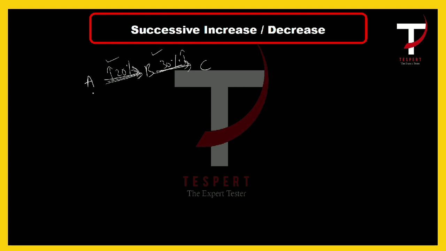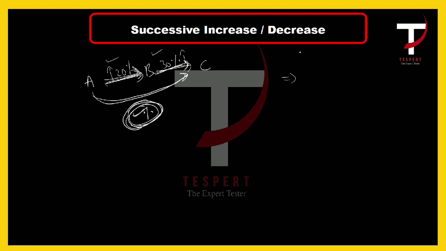But what if I want to increase directly from A to C? By what percent must I increase so that A will be C directly? Here the first step we took is 20%, the second step is 30%. But how much percent can we use to go directly from A to C? Will this percent be greater or lesser than 20% plus 30%? This value will definitely be greater than 20% plus 30%. Why? Let's see how. We will solve it, we will prove it, and then we will get back to this.